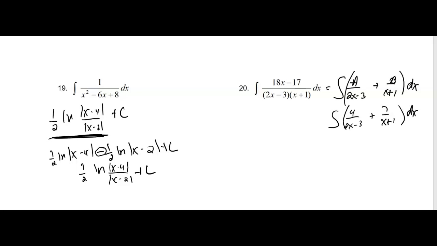Typically this is not something that people have a hard time with. What is different about this one, and what you have to be very, very careful of, because this is usually the route that they take when they give you a partial fraction problem: both of these are going to be natural logs. This has a power of 1. This denominator has a power of 1. So both of them, for certain, are going to give you a natural log. This would be the natural log of x plus 1, this will be the natural log of 2x minus 3. The 4 is our initial coefficient in the first one, and that 7 is our initial coefficient for the second one, and then we're going to get our c.